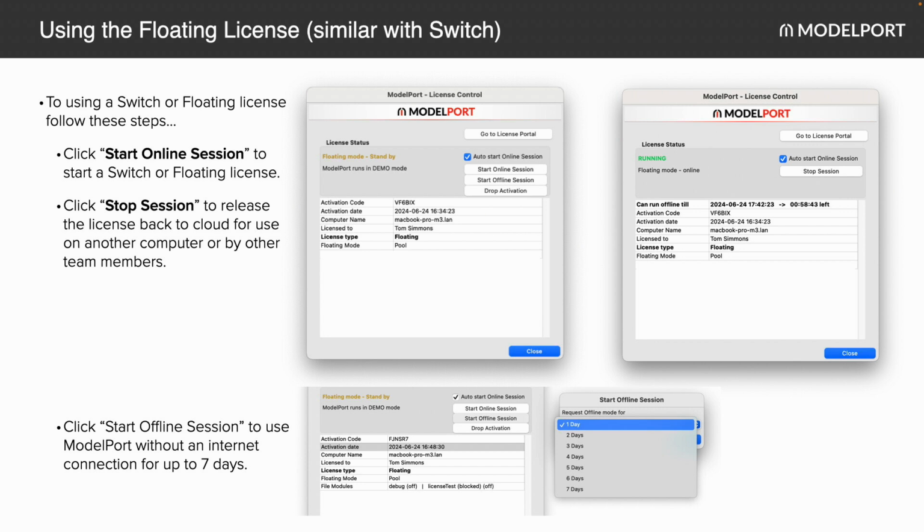This has been a question that's been asked by numerous people, to be able to have offline sessions in case you're going to the mountains, you're going on a cruise, someplace where maybe you won't have an internet connection for a period of time, and you want to be able to have that license available to you. So we now added a button there that says Start Offline Session. It will then bring up a dialog. You can see there just to the right of it where you can select the day. So if you're going to be gone for 7 days of vacation, select 7 days. If you're gone for 10 days of vacation, well, you get 7 days and then you have to do it at some point in time again. But nonetheless, you will have that ability now to use that license as you want to.